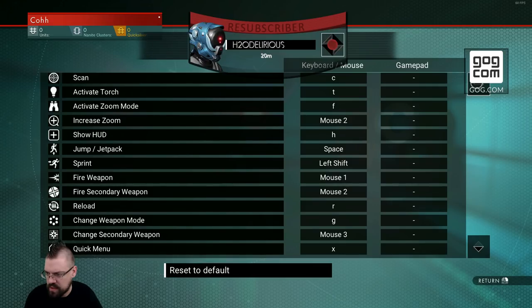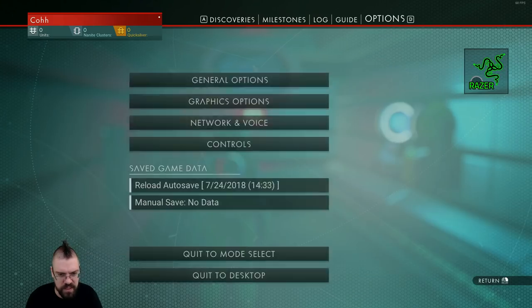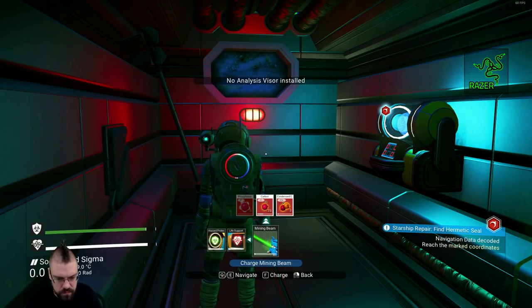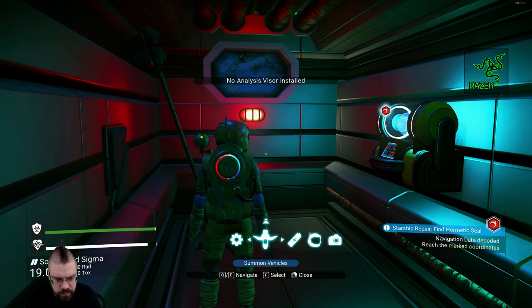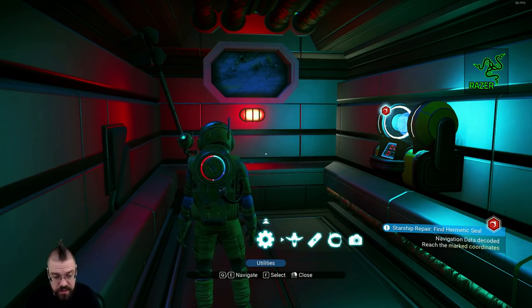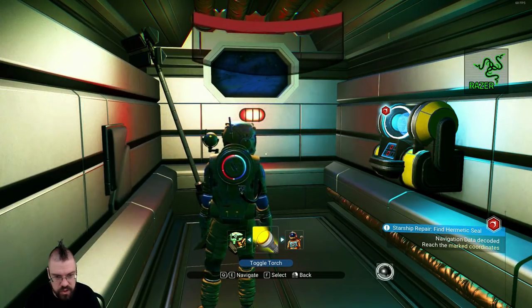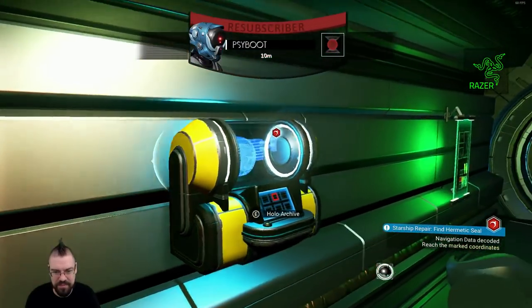Am I just totally missing it? Zoom, maybe? No, I don't think it's mouse 2. That wouldn't... Maybe it's in the quick menu. No. What's all this stuff? Gestures, photo mode, utilities? Change secondary weapon, toggle torch. Oh! Nice. Toggle camera view. Ah, perfect. Okay.